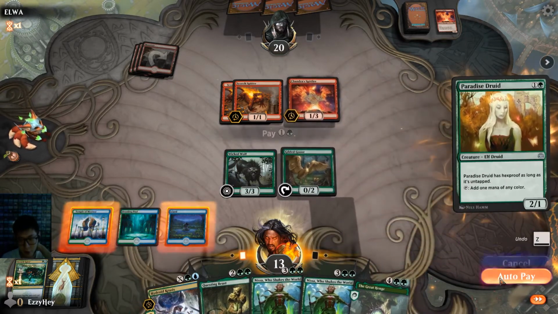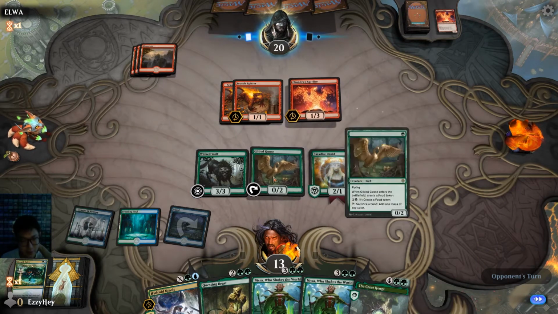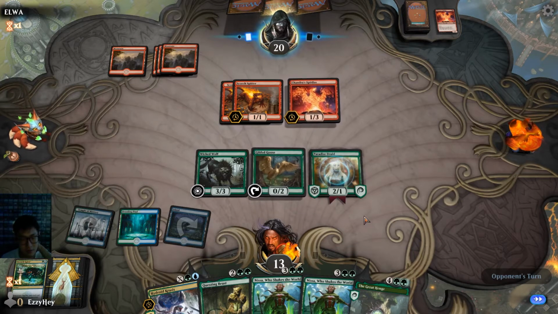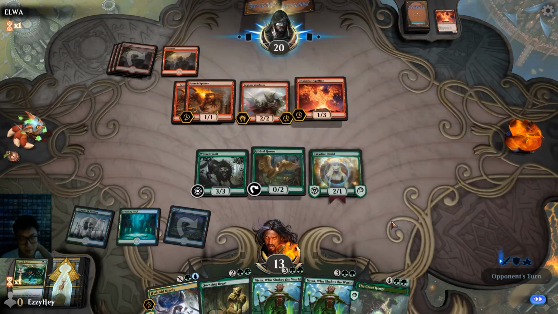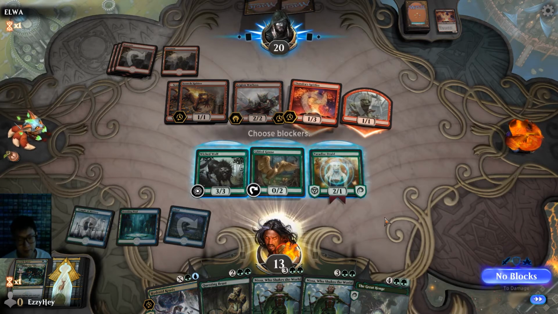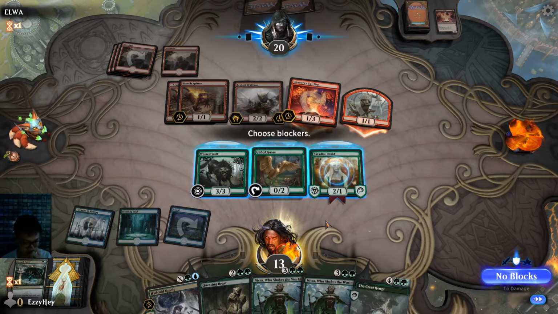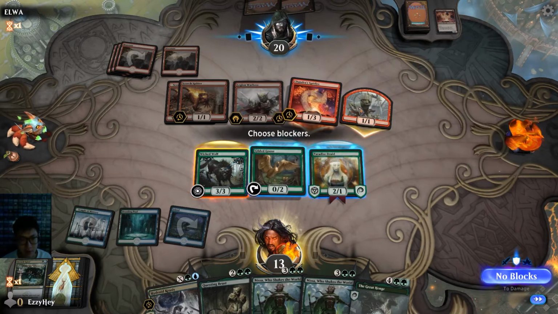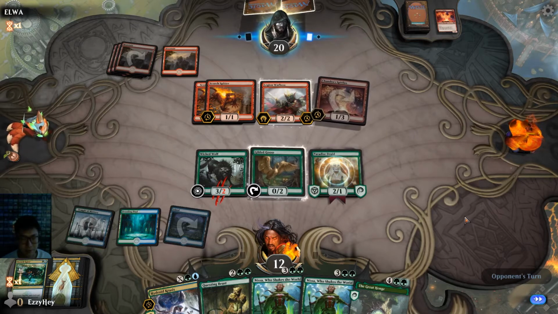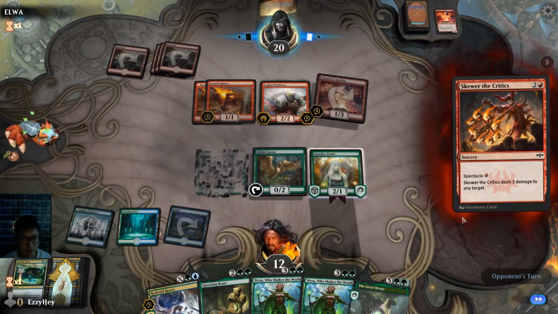Well, let's Paradise Druid and say go. At least we have a Gilded Goose, so that can block. Yep. Okay. So I think we just block this, and we don't want to risk our Goose dying yet. Okay. Takes out our wolf.